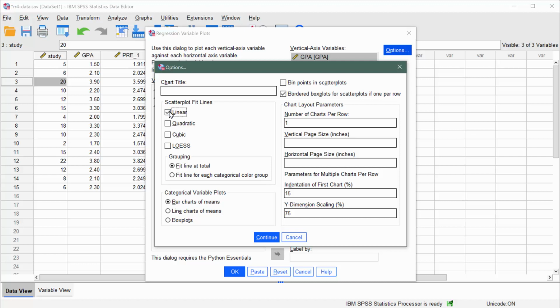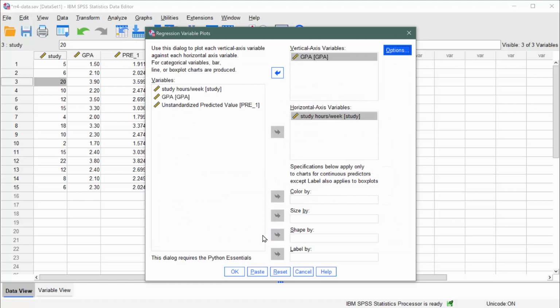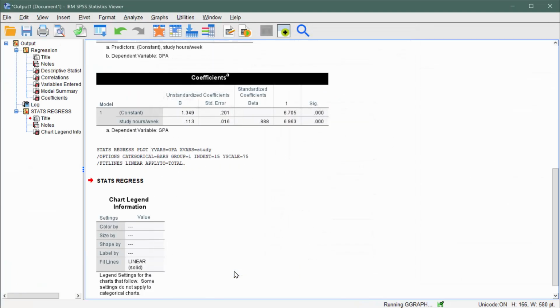So click where it says linear. I also recommend that you take away the check mark where it says bordered box plots for the scatter plots. That's because I feel that those box plots just kind of get in the way of the scatter plot. I don't want them on my scatter plot, so I take that check mark away. All right, after you do that, go ahead and click Continue. Now I think we're ready to run that analysis, so go ahead and click OK.